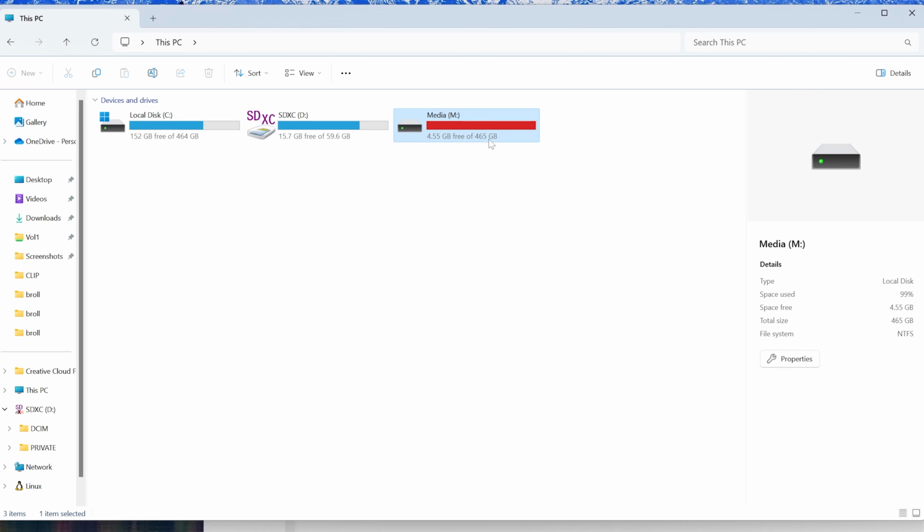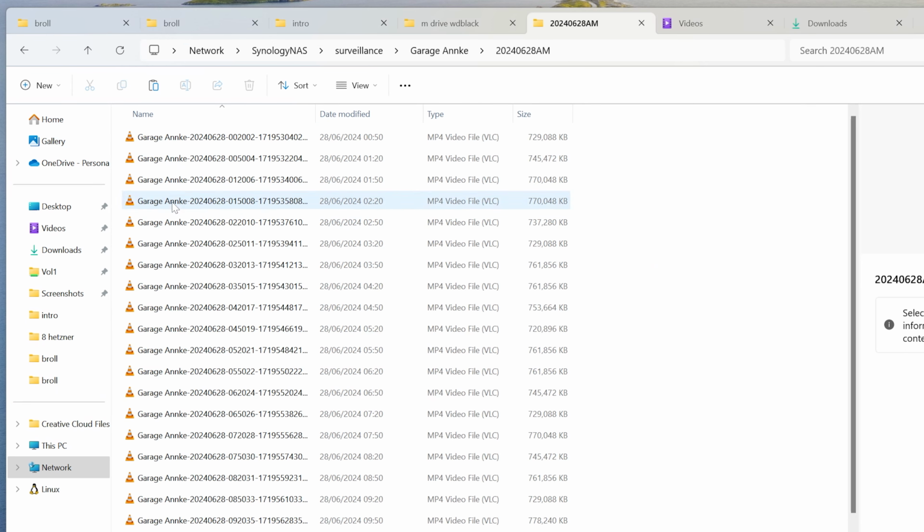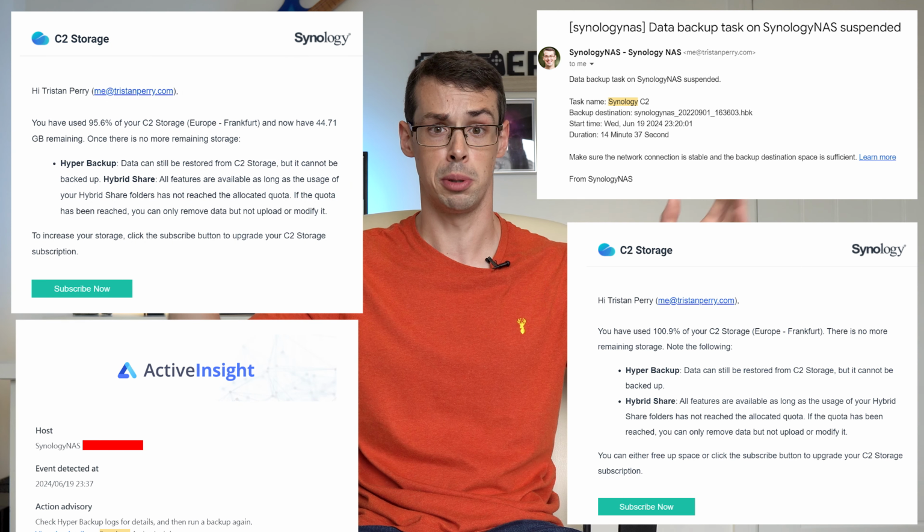My PC, for example, has a 512GB NVMe drive, which I've basically maxed out. I do have a 4TB NAS over there, but this also stores all of my CCTV camera recordings, so that's full up too. I also have 1TB of cloud backup space, but this is full too, meaning that Synology recently suspended my backup job. Whoops.